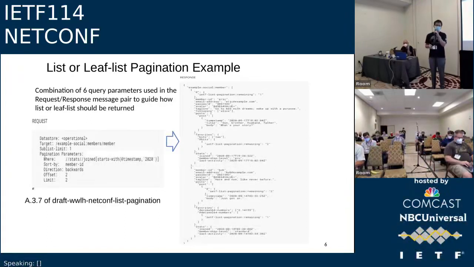We use where to do the selection filter, and sort by. You can see this as the index node, so member ID is the index node. We also set direction, which is descending order, and offset. So you start from the second entry, and the limit tells you that from the second entry you will get two entries. So start from the second and the third. So these are the 2 entries. You can see that it's an example. Next.